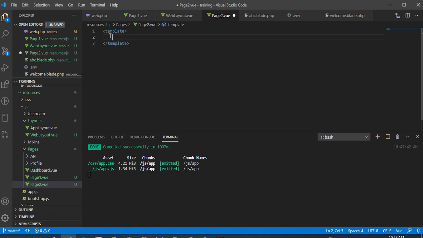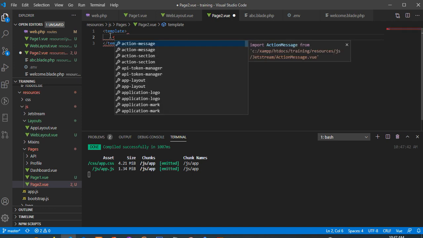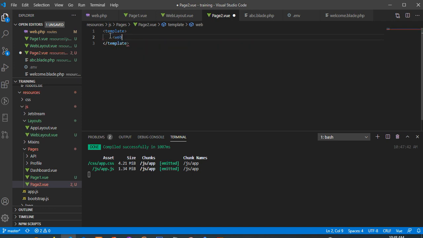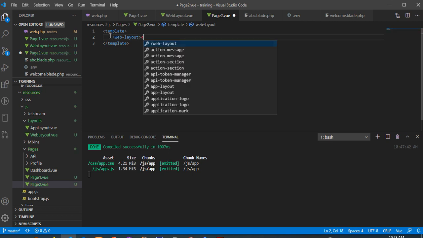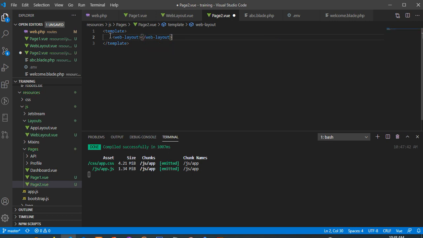Now on the template, I'm going to call the web layout on it. So this will be my page 2, my web layout.